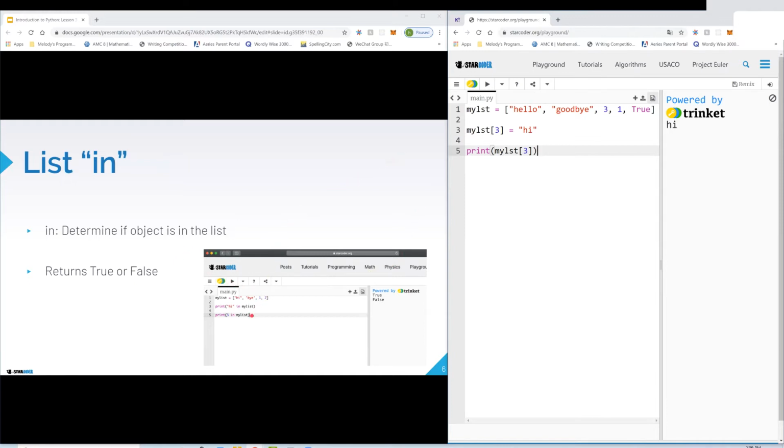So in this example, we have my list here. The first thing we're going to print is hi in my list. What this is asking is whether or not the value of the string hi is in my list. Remember that this returns a true or false value. Is hi in my list?